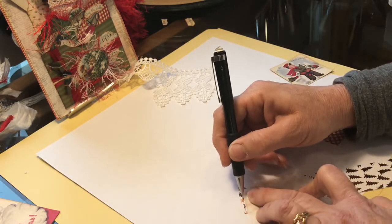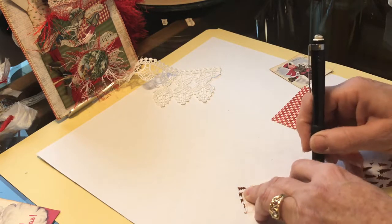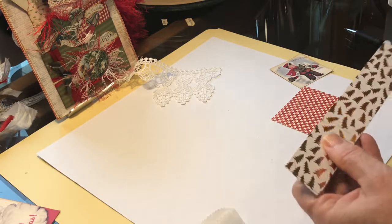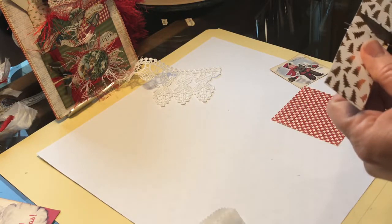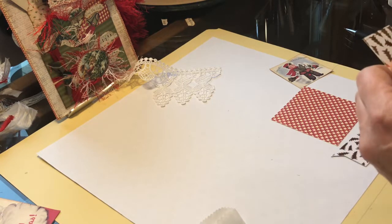So I'm just going to trace around it. Hard for me to see, but just give it a little bit right there. And then cut that out. Just like that.